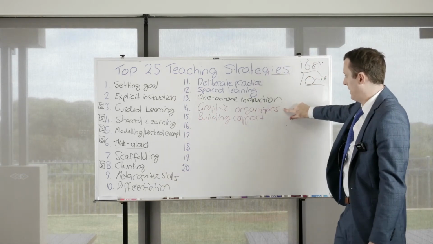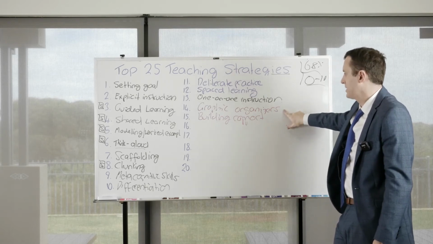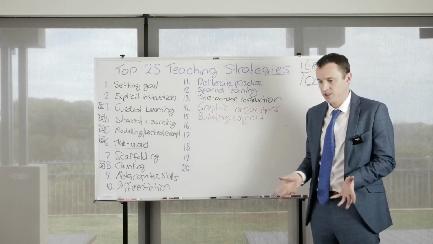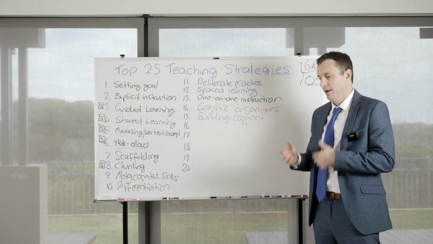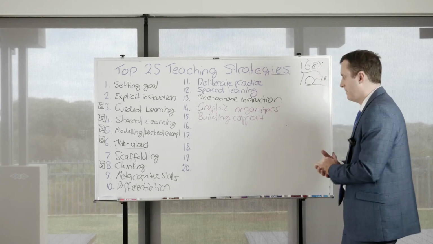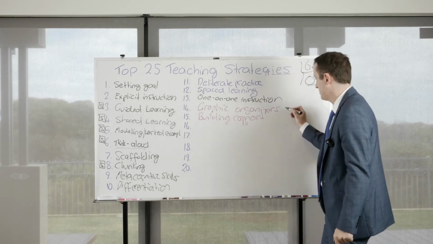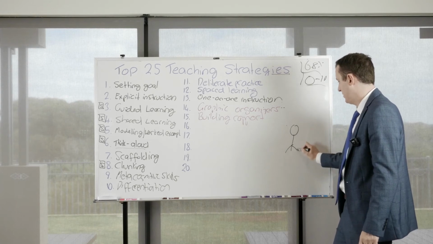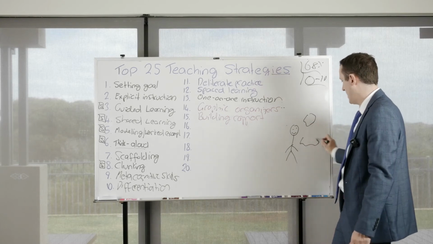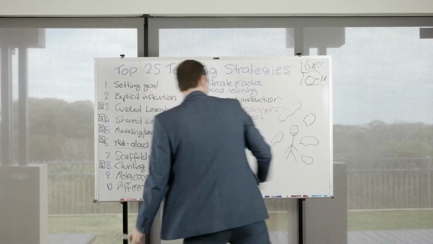Now, next thing I want to talk about is graphic organisers, which is just a different way of, usually on paper, 90% of the time, helping students to organise information in certain ways. So they're called graphic organisers. KWL charts, for example, any type of graphs that you do on the board, or any type of graphic interface that students can use to figure information out, or organise information. You can make these up yourself. One of the examples in the video I did of that is where you've got a person who's a character in a book, and the students have to write information about that character around the outside. So that's just known as a graphic organiser. Well, that's one type of graphic organiser.